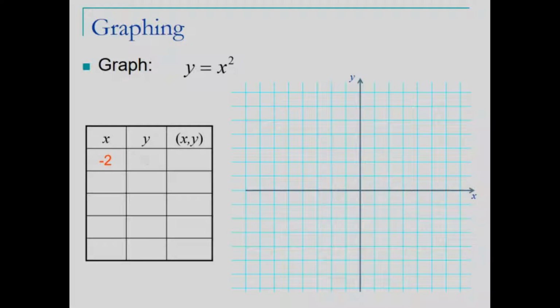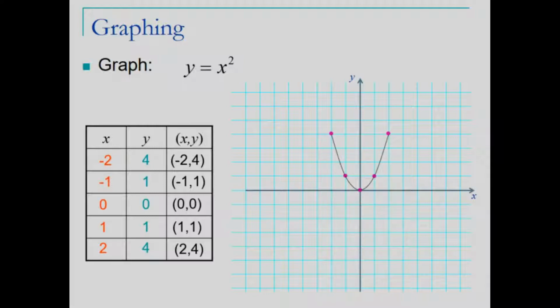Starting with x equal to -2, plugging it in place of x, we find the corresponding y value of 4, and plotting the point. Continuing on, we'll find several other ordered pairs, plotting each as we find them. Once we have several values, we'll use a smooth curve to connect these points for the graph of this quadratic equation, which is a parabola.